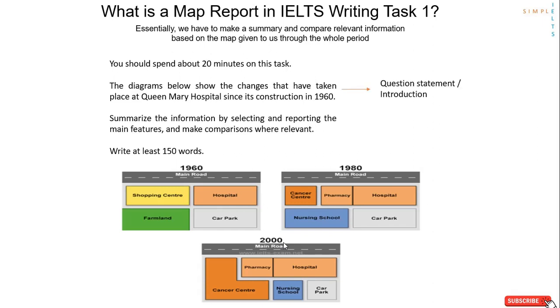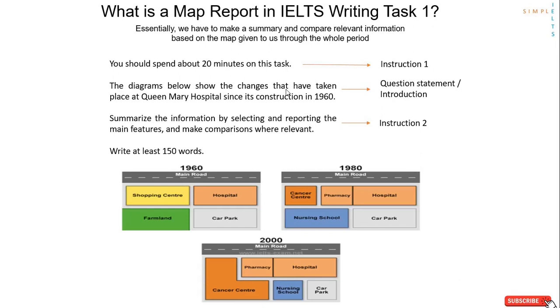First is the question statement or the introduction. This is a sentence that helps us understand better what the diagrams are about. For example, the diagrams below show the changes that have taken place at Queen Mary Hospital since its construction in 1960. And then there are several instructions that we have to follow. First is that we only have 20 minutes to do this task, and then we have to summarize the information by selecting and reporting the main features and make comparisons where relevant.